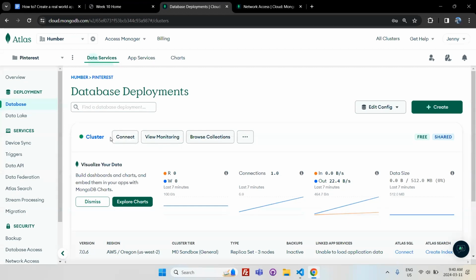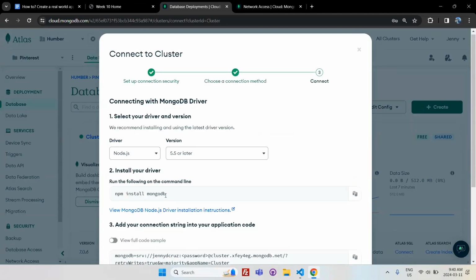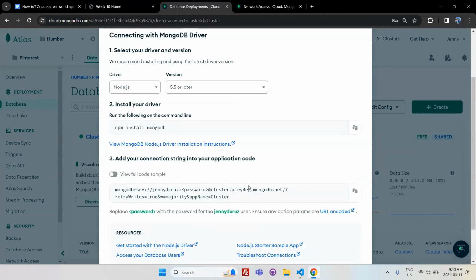Under MongoDB Atlas, you have database, right? That's where we were when we set up our database. Click on connect. Under drivers, you will be provided with a connection link to integrate in your Node.js application. So copy this using this shortcut over here.